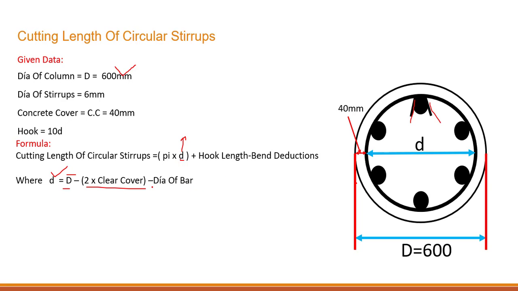And then again, we need to deduct dia of bar as well. In order to go center to center, we need to find out this D right from this center up till this center. So what we will do, from this external D, we will first deduct the concrete cover from both ends and then next to it, we need to deduct half dia of this stirrup at this end and half dia of this stirrup at this end.